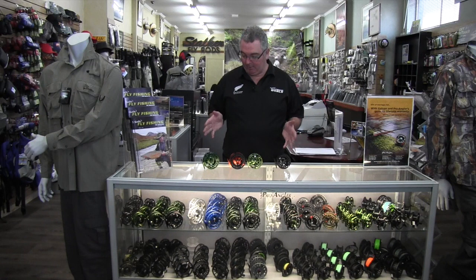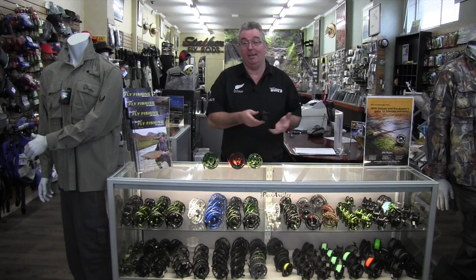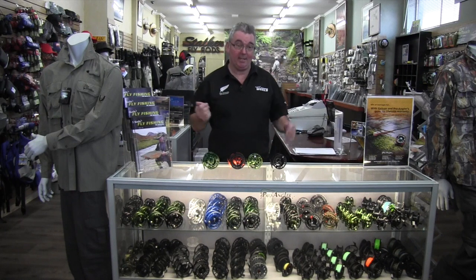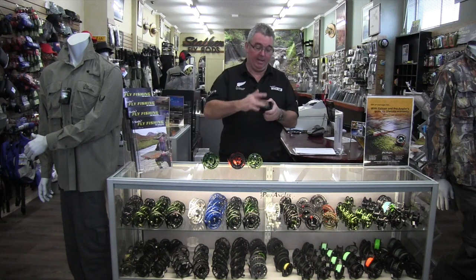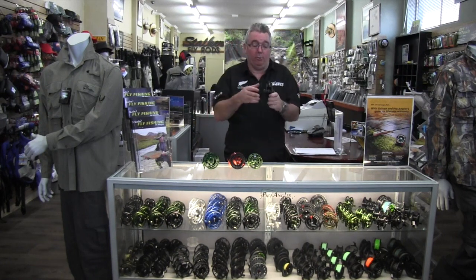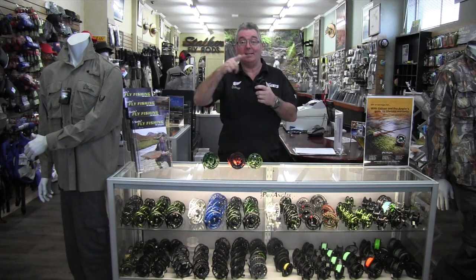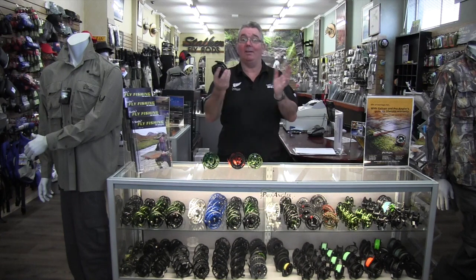When it comes to fly reels, there is a massive selection out there. To break it down: you can spend a fortune or just a couple of bob and still get something okay. The fly reel is still the least important thing about the whole shooting match, but it's nice to have one that just works whenever you need it. The main differences start at die cast — essentially empty cans melted down and poured into a reel mould. They're much cheaper to produce but overall still quite good. They come in what we call a large arbor, so the line is wound up in much bigger loops and doesn't get that pigtail memory.